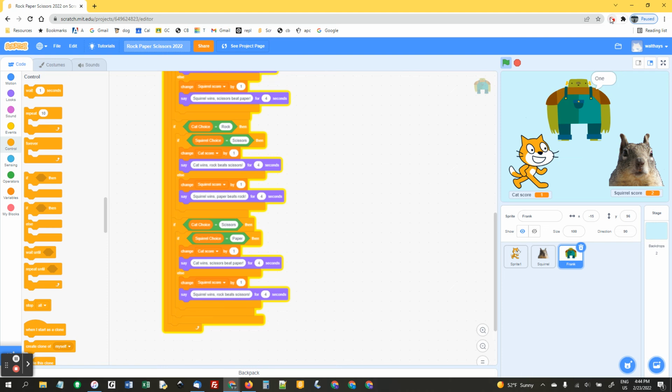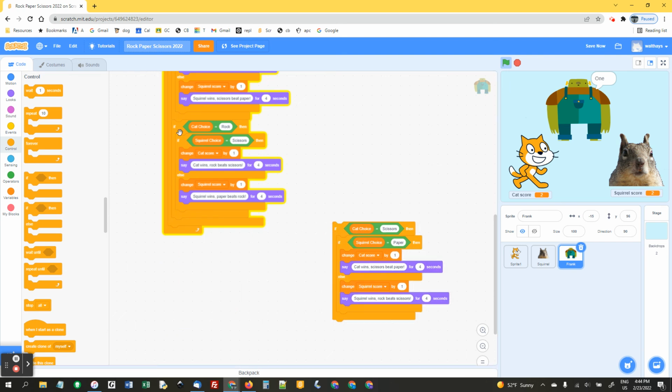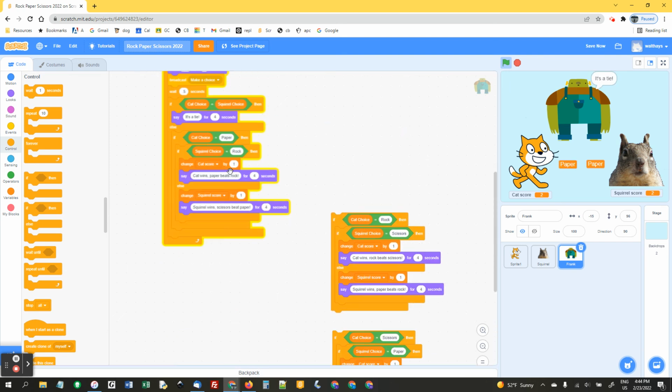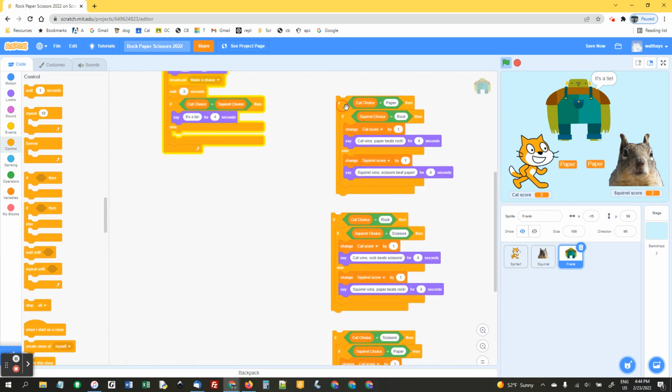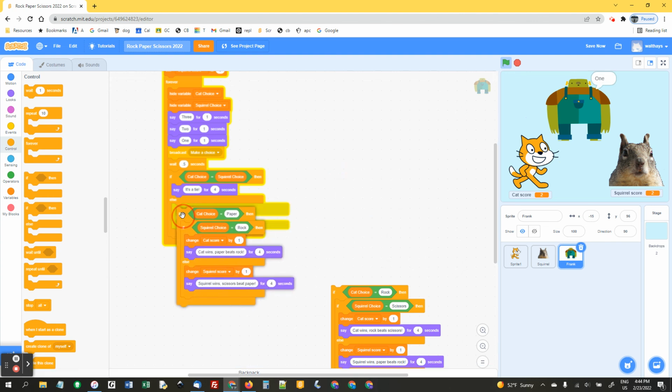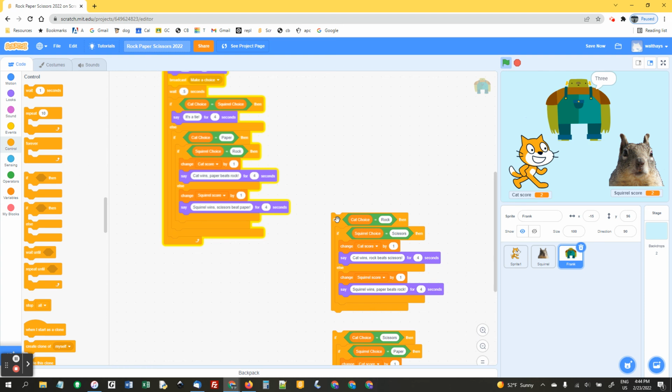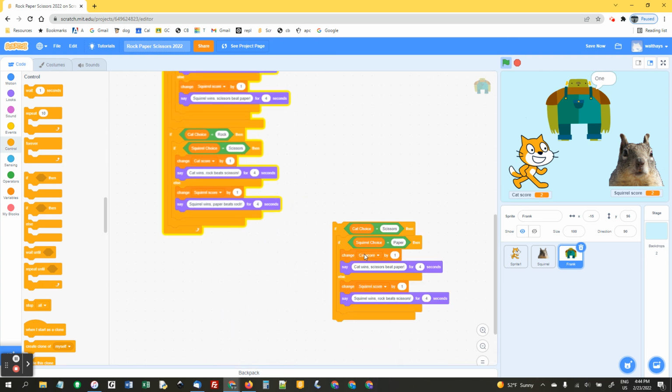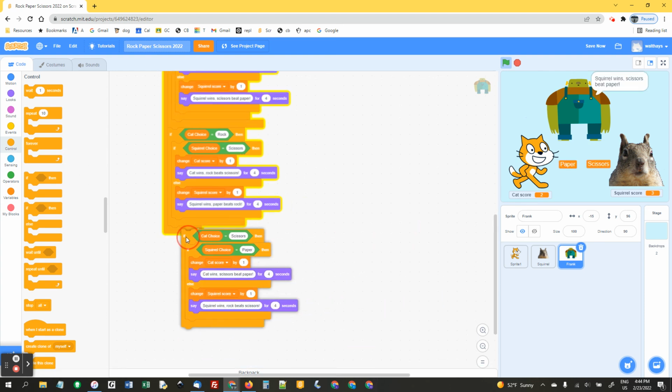All right, that's it. I hope you were able to make this work. If you get all confused in here, then the thing to do is to get these 3 parts totally separate. And you've got an if, they're equal, it's a tie. And then all these things go into the else. If cat choice is paper, if cat choice is rock, and if cat choice is scissors.